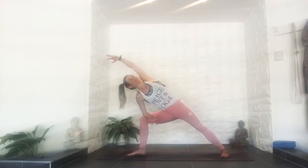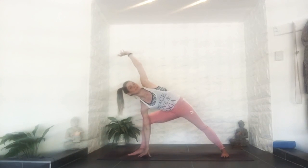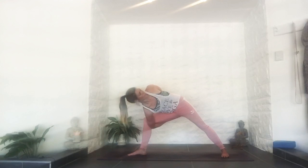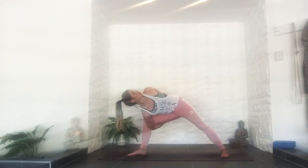You can either stay here, you can bring that right hand all the way down, or you can find a bind. If you're finding your bind, left arm windmills back, opening up in that shoulder, right hand wraps underneath that right leg, and then you're almost just sending that shoulder back, looking up. Or just taking your gaze wherever it feels comfortable for your neck. Keeping that knee bent if you can.